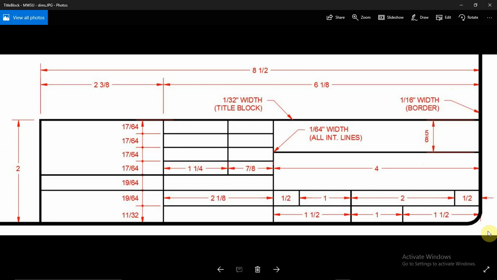Now you have these images available that you'll have to go by to create your title blocks. I've mentioned in class, and even if I haven't or if you weren't there, what I recommend is making each one of these a rectangle. The reason is when we do the text, I want to be able to have this midpoint object snap, this midpoint object snap, this midpoint object snap under every one of those. That'll make more sense when we do the text.